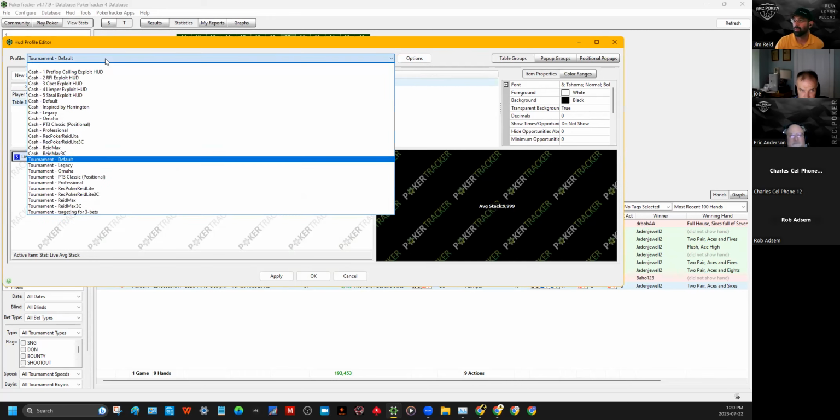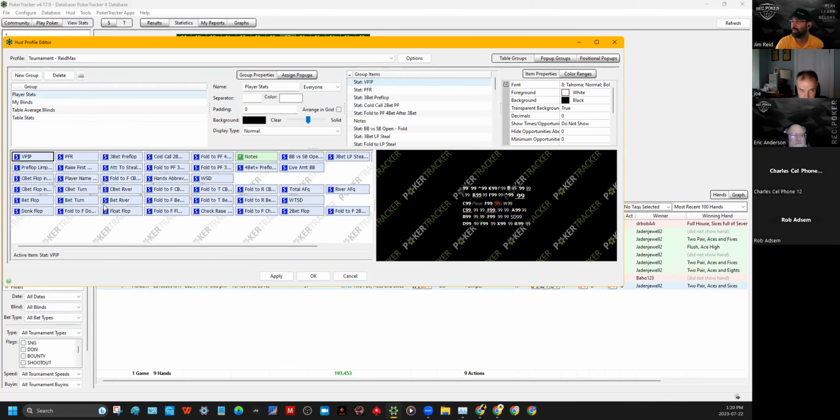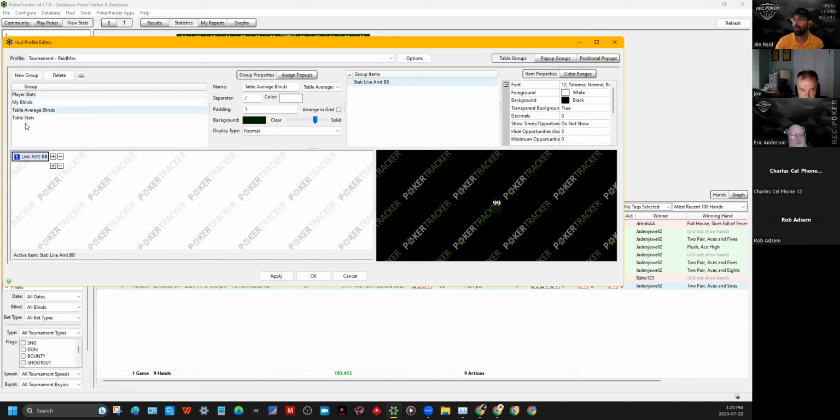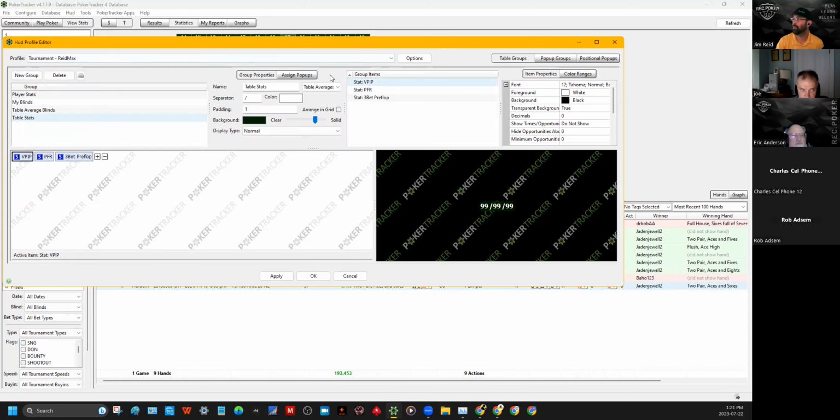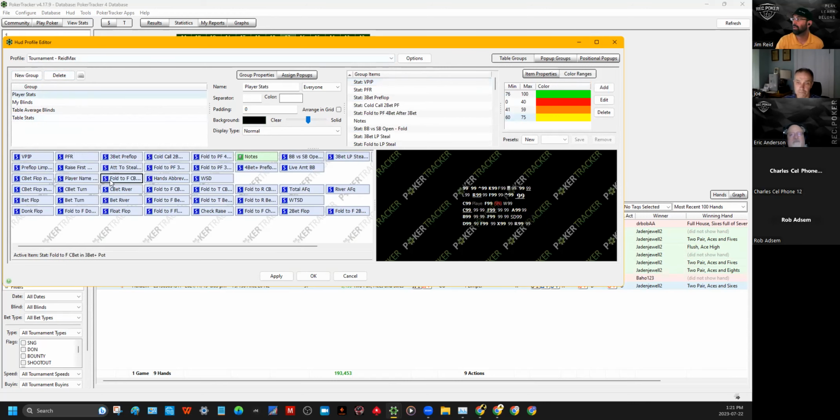Like here, if we go to this is my big goofy diagnostic one. Obviously, a ton of stats here. But the different group stats are all ones that I just started with one of these other HUDs and duplicated it and then started building it out from there, adding my own color ranges and, let's see, adding my own frequencies and that kind of stuff. There's definitely lots of rabbit holes you can go down and spend hours.